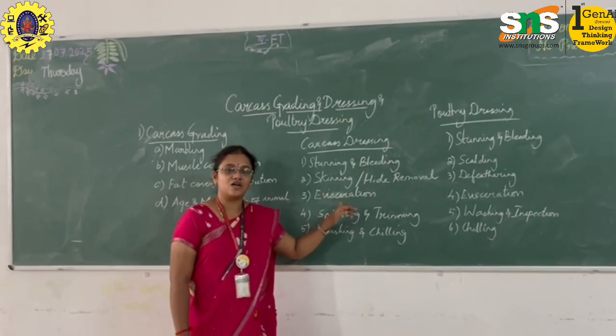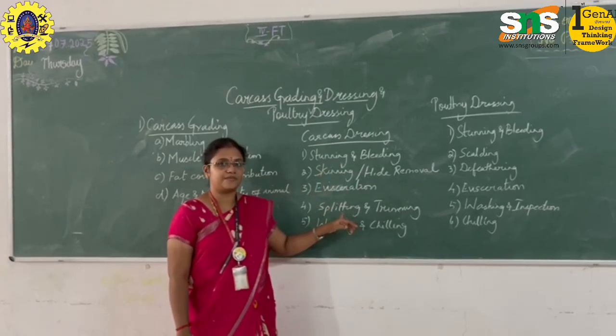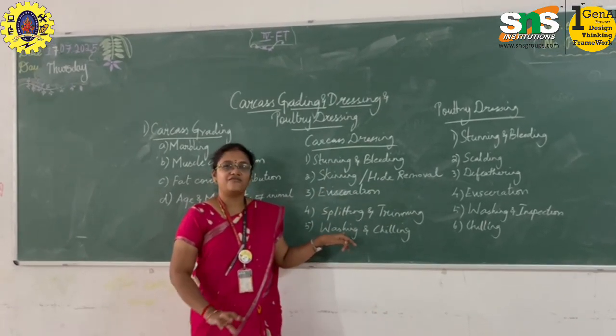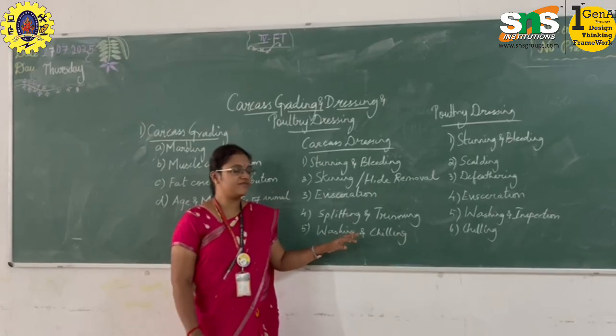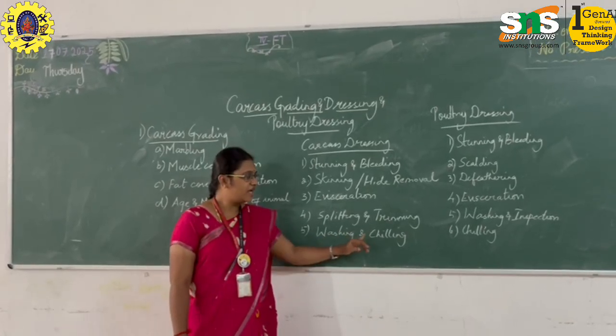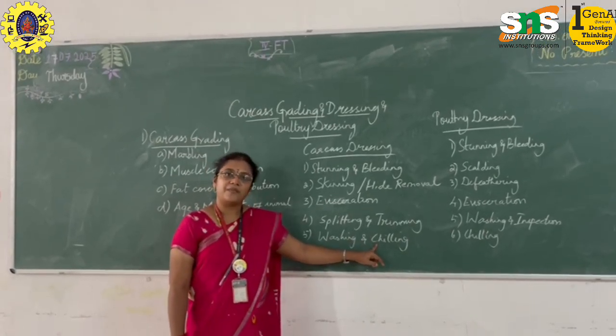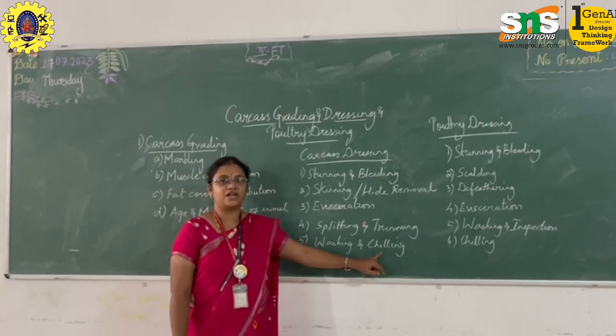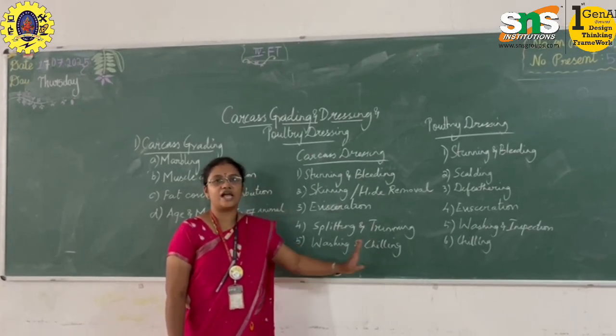As I told, the internal organs are handled separately and the whole animal separately. And at last we are going to wash. If any external matter is present, we have to wash it thoroughly, and then keep it at the particular chilling temperature in order to protect the dead animal for good export quality.